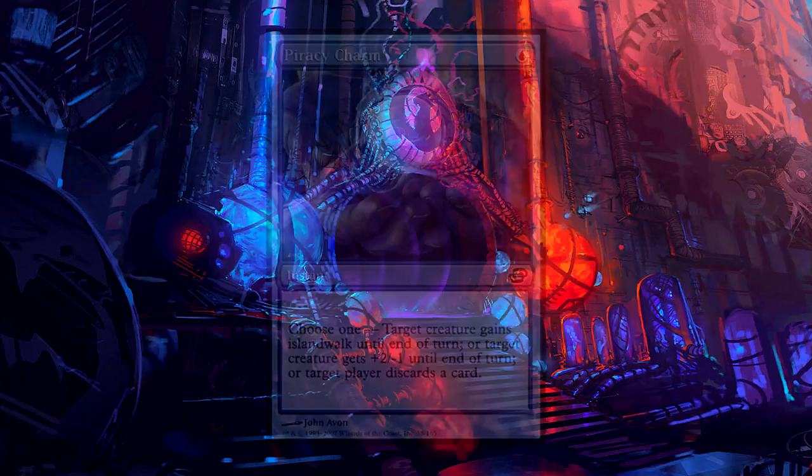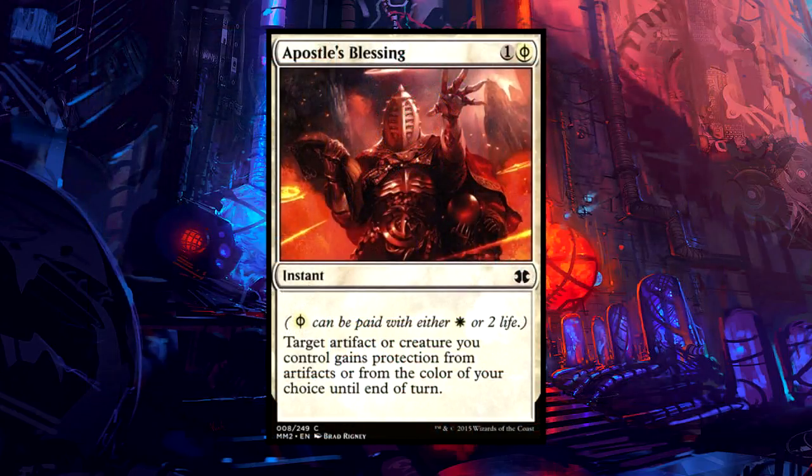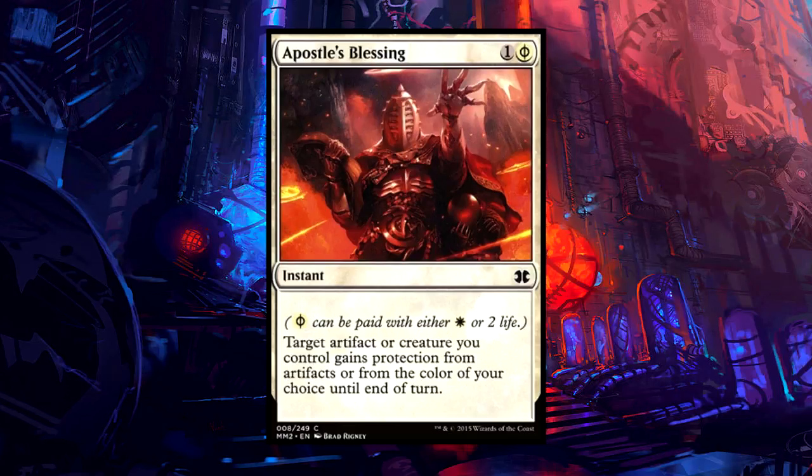Next, we run playsets of Preordain and Ponder. Both of these cards will give us a cantrip effect and help us smooth out our game plan, giving us the gas we need and getting rid of the bricks we do not. Apostle's Blessing is a card I blame the professor for me discovering. It ought to be a staple in any aggro deck that focuses on one creature pushing damage through.